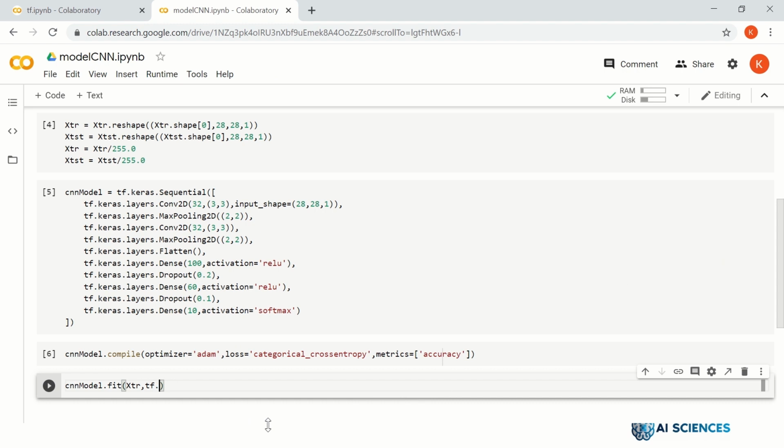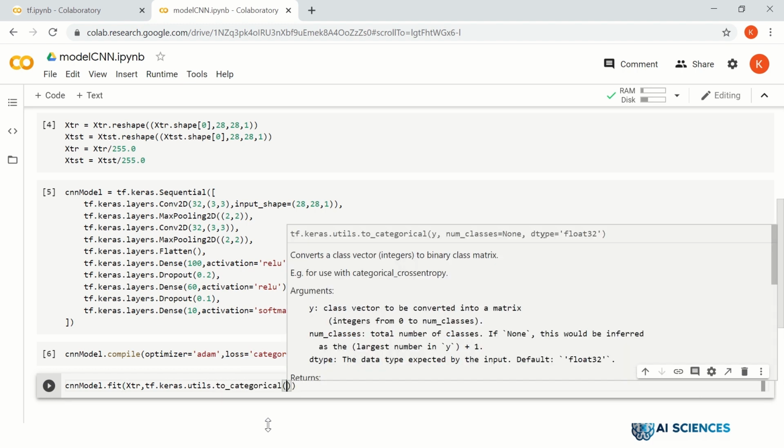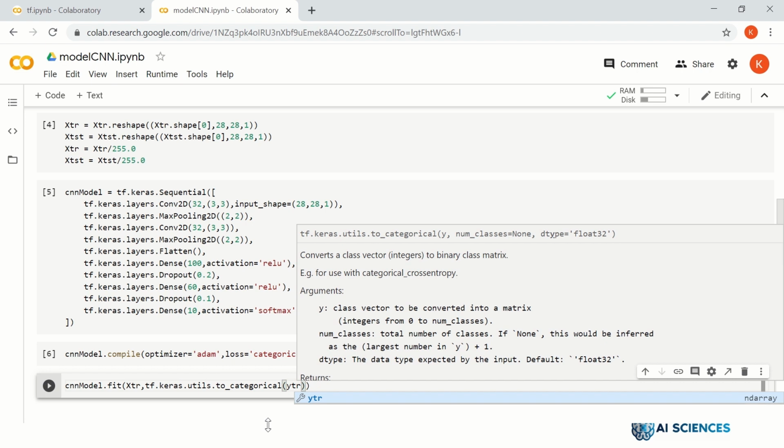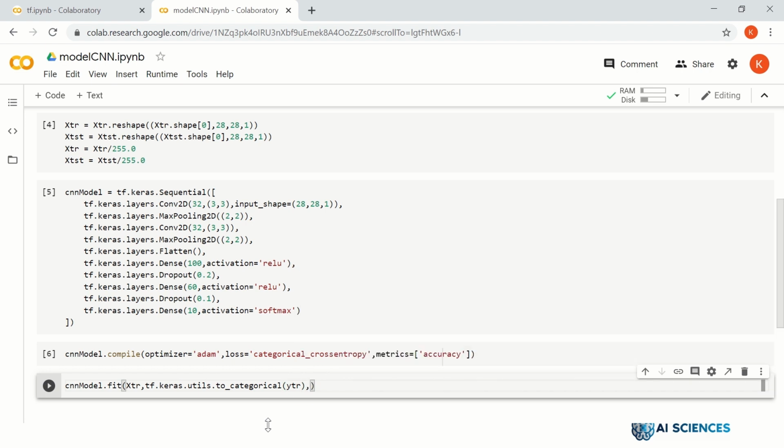So let's convert that. tf.keras.utils.to_categorical, and let's convert this YTR to categorical. Here we have to define the number of epochs. So epochs, let's say 10, and if everything is fine, the model should run.